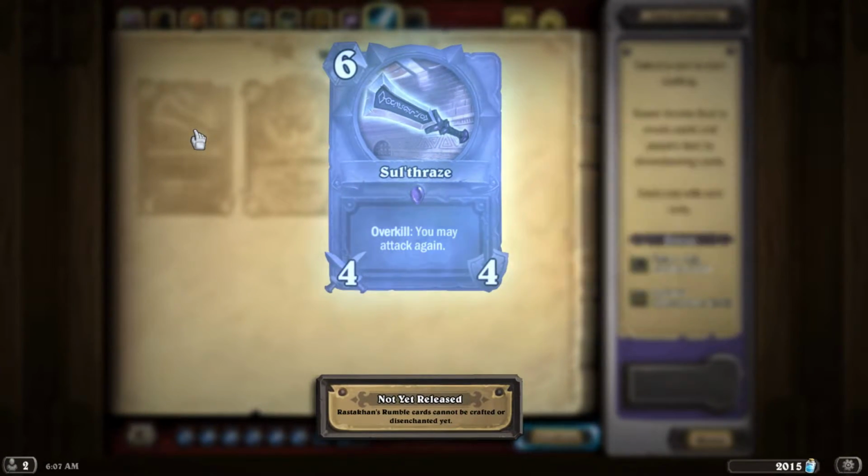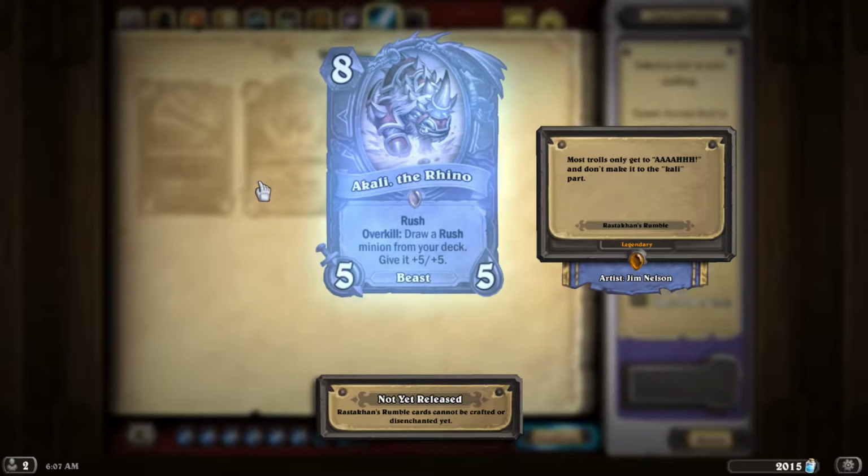Finally, we have an 8 mana, 5 attack, 5 health legendary minion, a beast class, Akali the Rhino. It has rush, which it's kind of a big creature to have rush, certainly. And then overkill, draw a rush minion from your deck and give it +5/+5. This card alone does make a good argument to making a rush deck at that point.